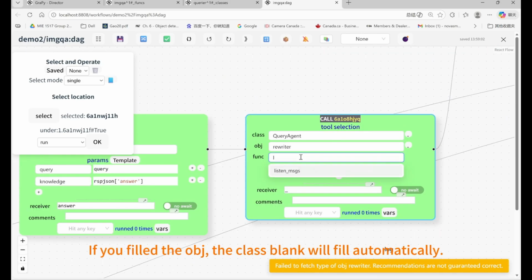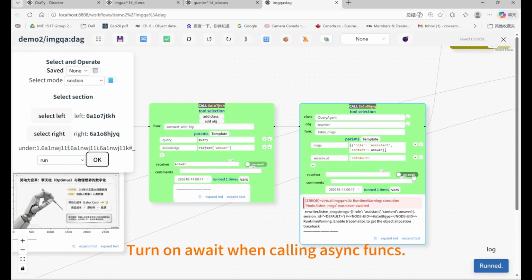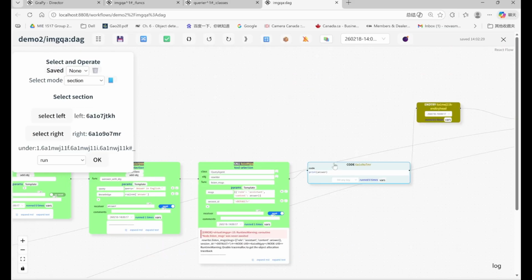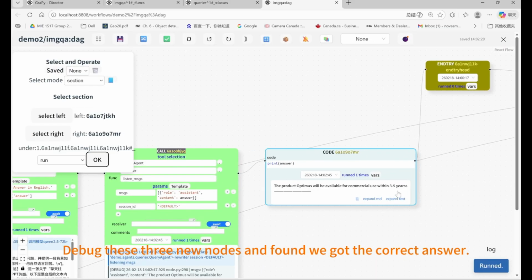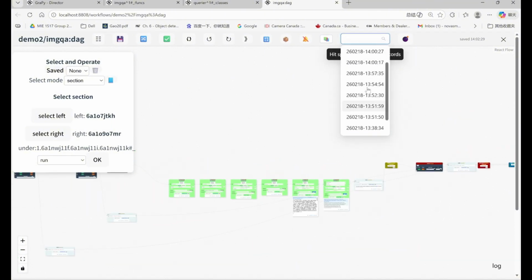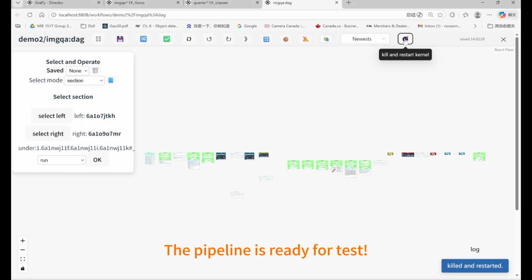If you fill the object, the class blank will fill automatically. Turn on await when calling async functions. Debug these 3 new nodes and found we got the correct answer. The pipeline is ready for test.